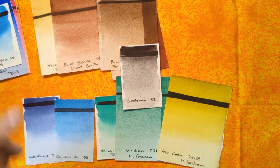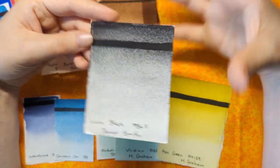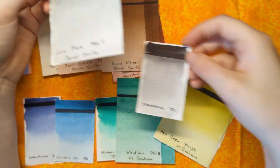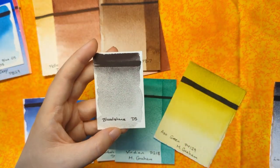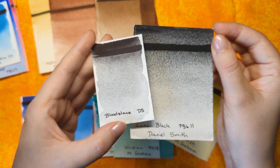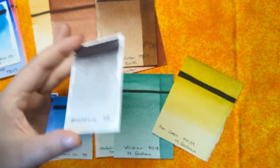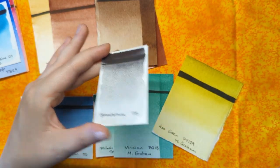I do have Luna Black over here, which I sometimes use for adding much more intense, dark granulation to mixes, as you can see. But this is more subtle, still noticeable, but more subtle. And it also is warmer than the Luna Black. It's almost got an almost purplish warmth to it, which is lovely. I've used Bloodstone in the past on its own for painting rocks and providing an interesting texture to grey subjects.